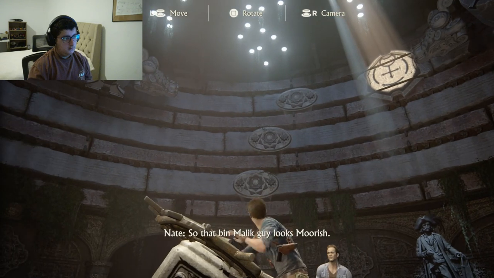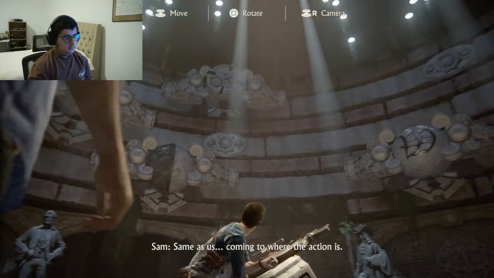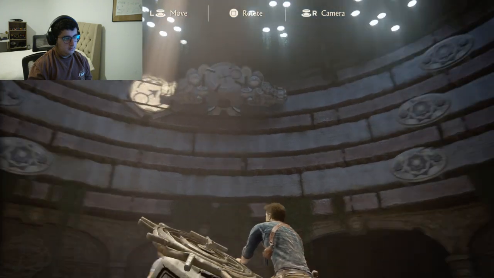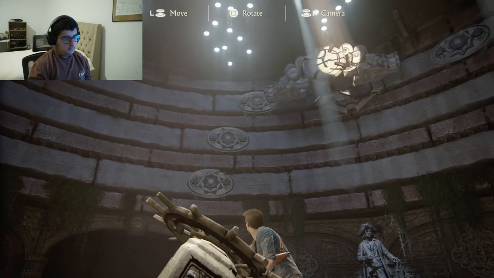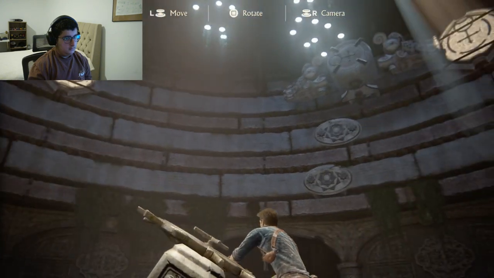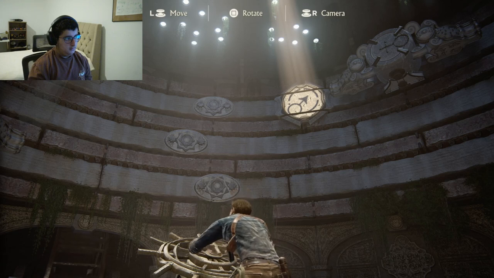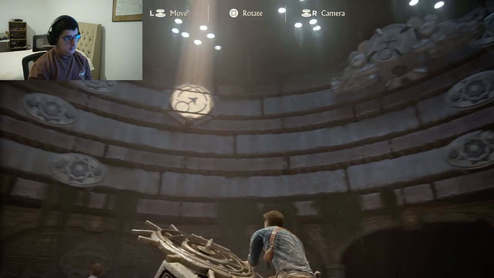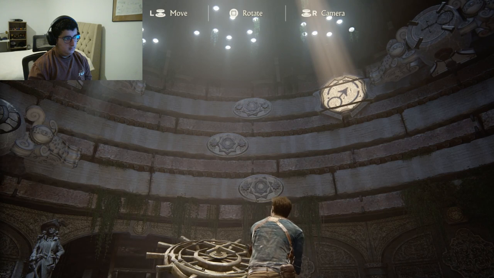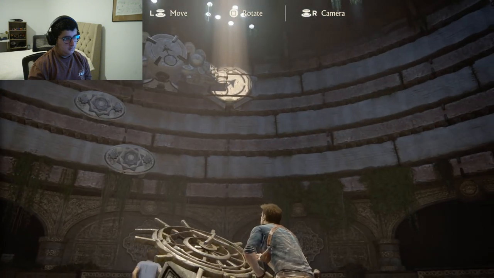Bin Malik guy. Looks Moorish. Yeah, that he is. What's he doing so far from the Barbary Coast? Same as us. Coming to where the action is. Gotta do both. I think you got it.